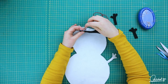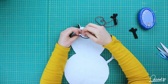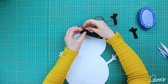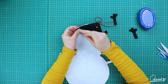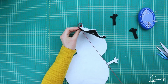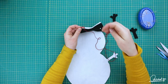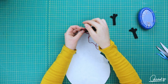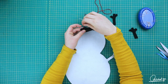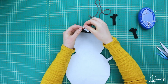And then I'm going to come in through the back. And so I want to do the same distance, about 1/2 centimetre away and 1/2 centimetre down. Pull that through, so that's gone through both sides. And keep pulling that through until I'm left with a loop like this. And when I've got a loop like that, I want to make sure that my needle is through that loop, so it's going to catch it. And then I can pull it taut, and then you'll see that we've got this nice edge at the top there.